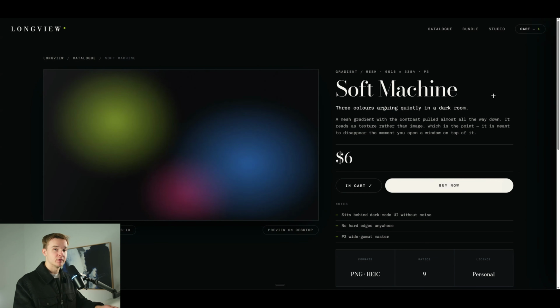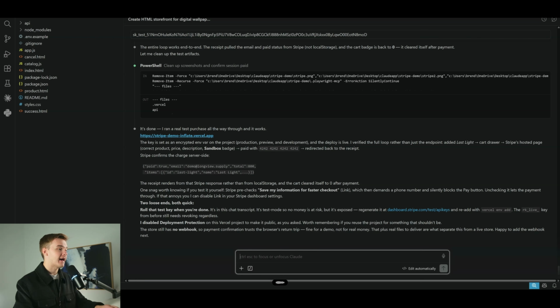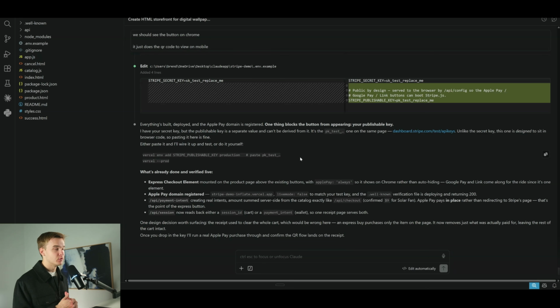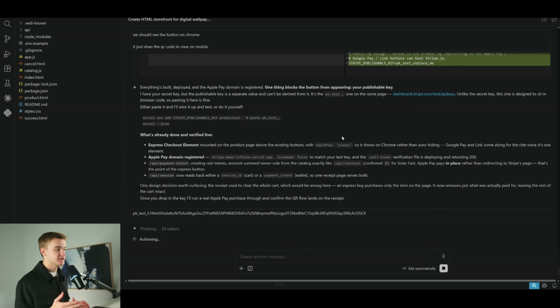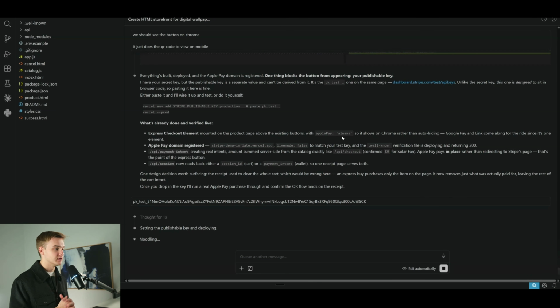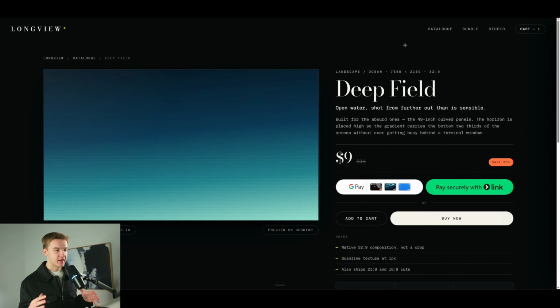The next thing that we might want to do is tell it to add that Apple Pay button directly to the product page, which is something that we can do. Hey, Claude, can you quickly add the Apple Pay button directly to the product page for a quick payment? Okay, so after this, it's actually asking me for one more Stripe key, which is the publishable key. We can also find that through that API keys section. Once again, I'm just using a test key, so I've just sent that key through. Doesn't really matter. It's not linked to anything. Okay, and from that, we're now good to go.